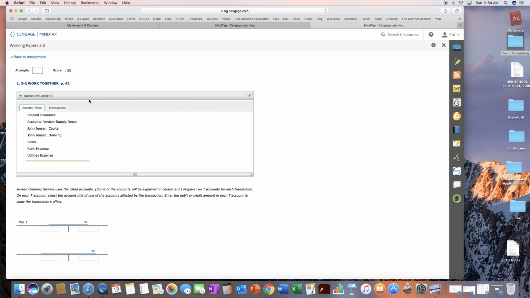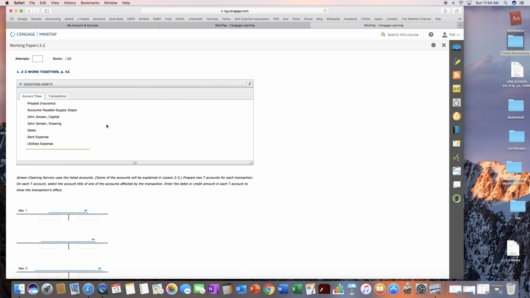All right, so this is T-accounts working together. You have these account titles. We have cash. We have accounts receivable, which means they're buying some services or we bill them. They're buying services on account. We sold services on account to them. Accounts payable means we purchase supplies from them on account, meaning we'll pay for it later. That kind of thing. Transactions are here as we have 1 through 9 transactions going.